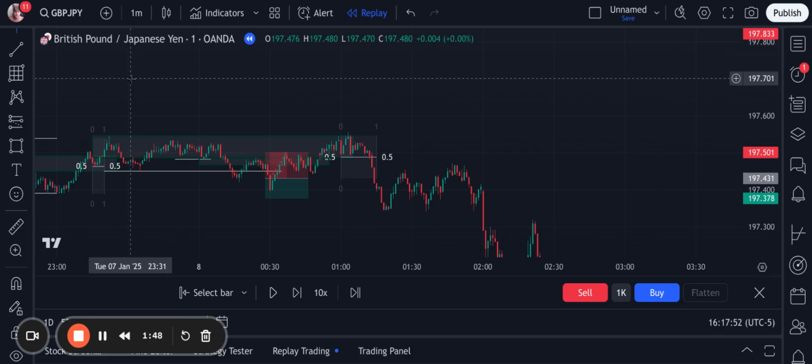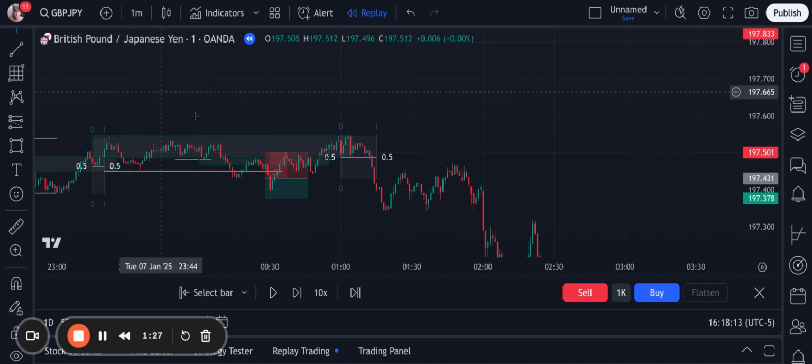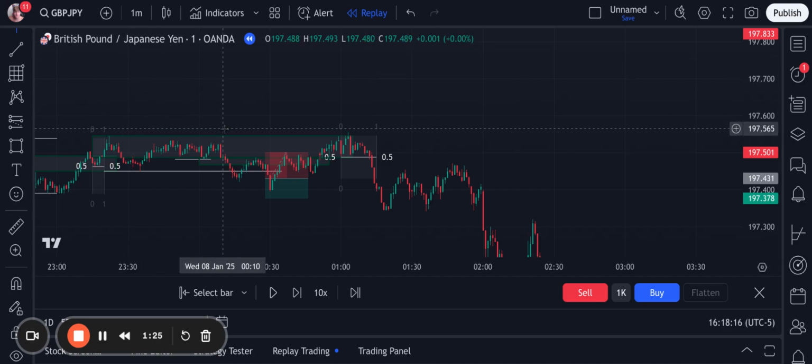Things that I could do better, to be honest with you, bro. I've been looking at this chart for the past like 15 minutes, and I don't know what I could have done better. I feel like I did everything that I was supposed to do. I followed my strategy to a T. I didn't break any rules. The only way that I would have been able to make money off of this trade is if I would have had my stop pretty high above this order block.